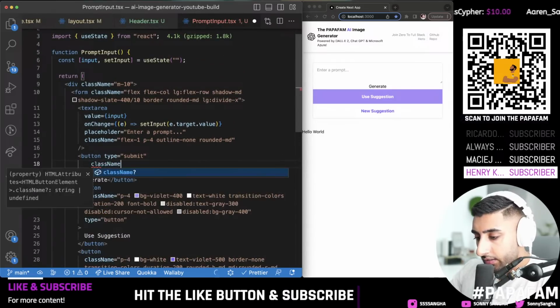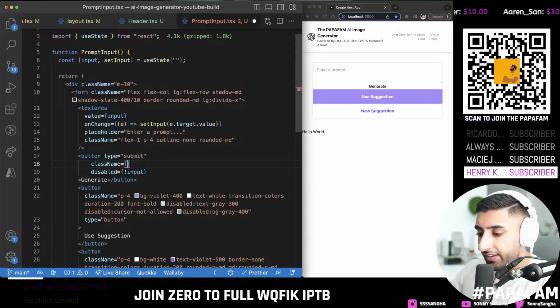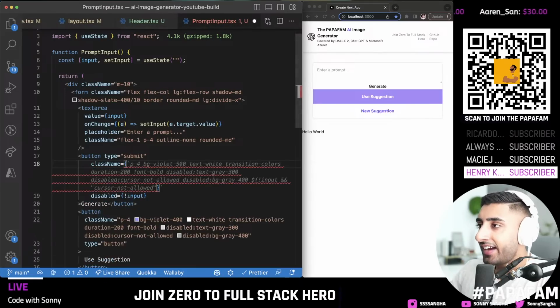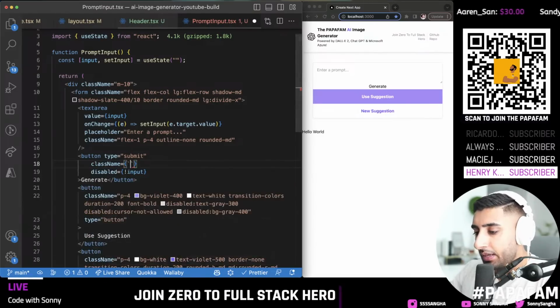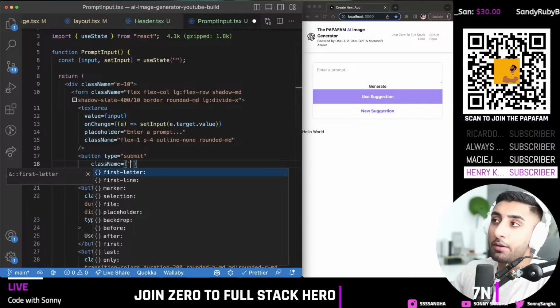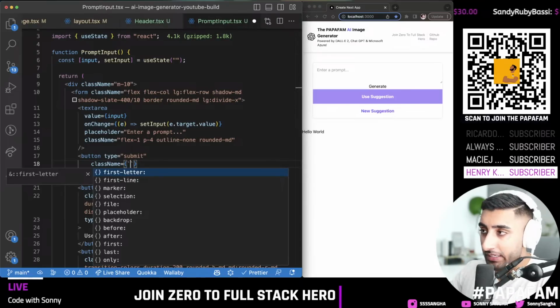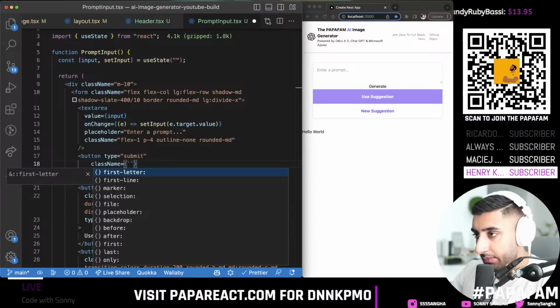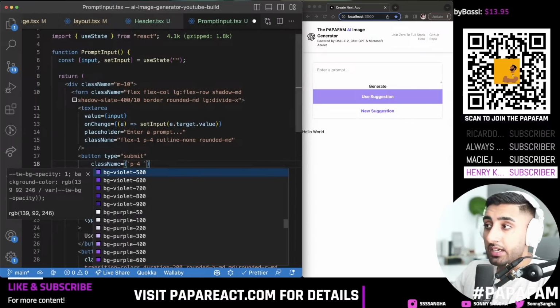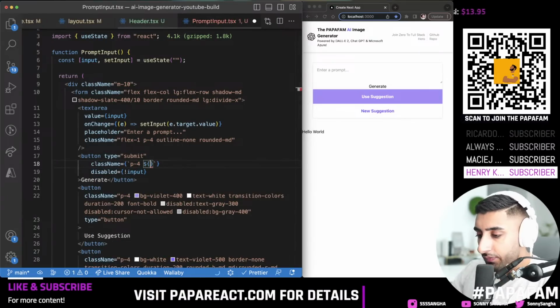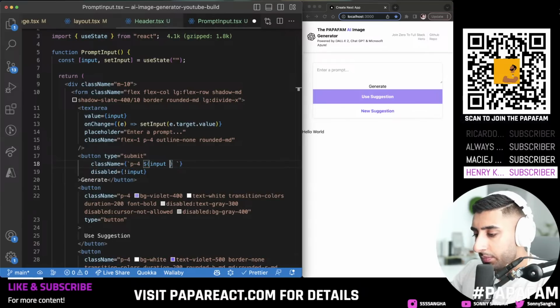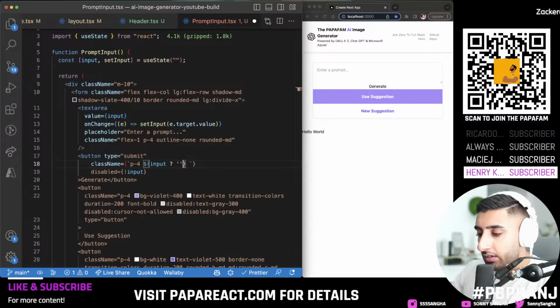So className, and then Copilot is being so aggressive. And then what I'm going to do here is put in backticks, and backticks allow me to have string interpolation for my utility classes, right? So I'm going to type in the following. Padding of 4 is always applied, right? But if we have an input, so if you've typed in, then we can apply the following styles.